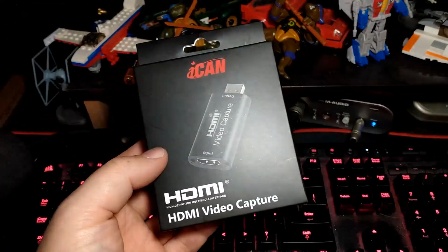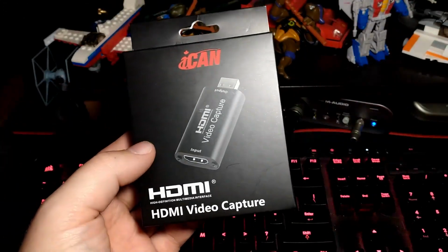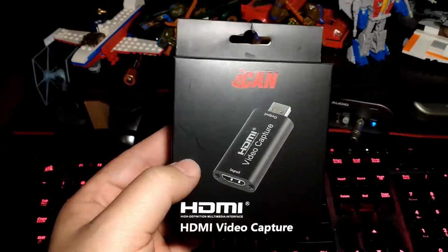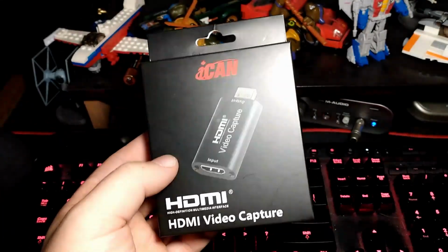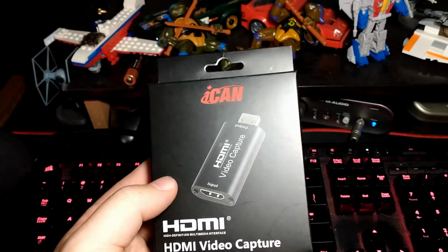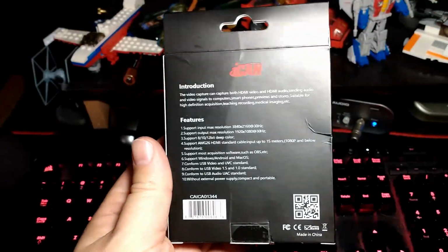Alright, I picked up this iCan brand HDMI video capture. It's an HDMI to USB video capture dongle. This thing is $20 and really just piques my curiosity. Honestly, how good can this thing be for $20? Does it work? How simple is it to use? Let's find out. Here's the back.